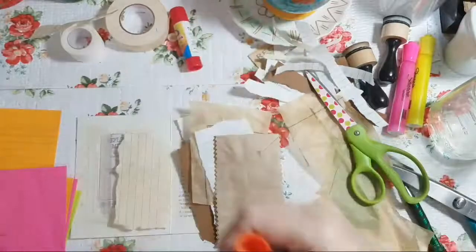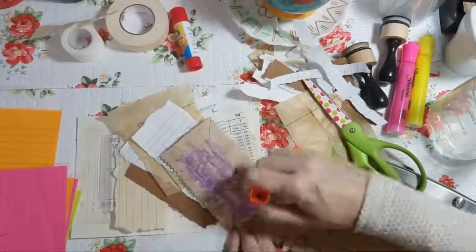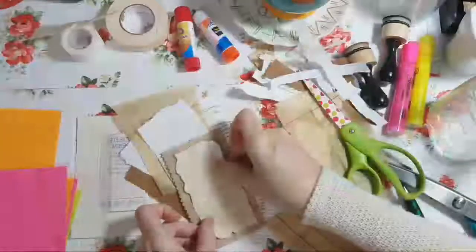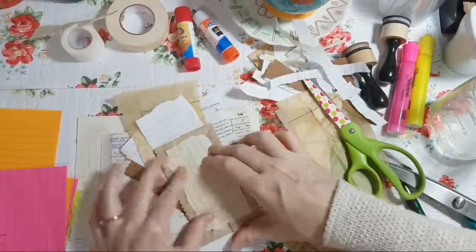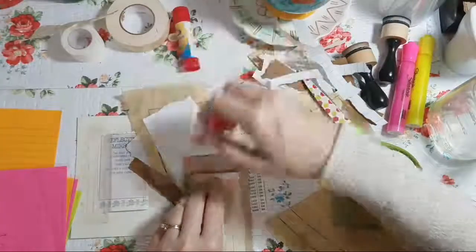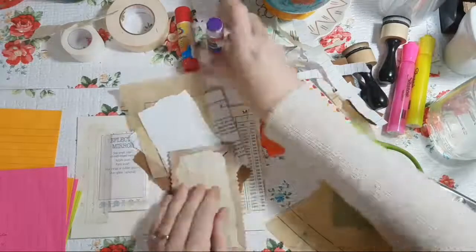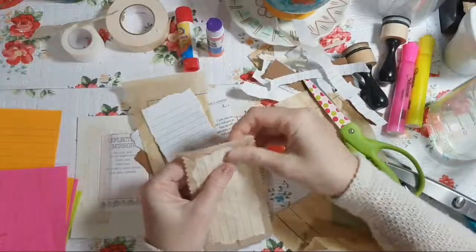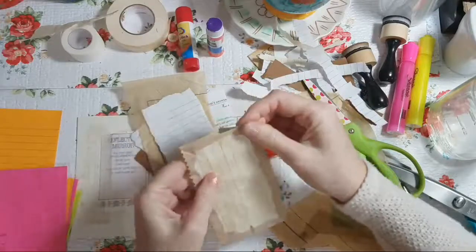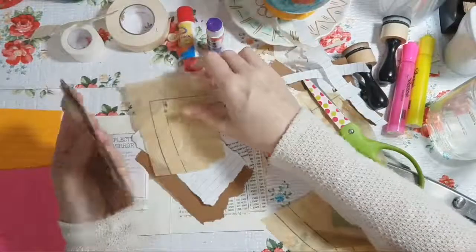Okay, we're going to grab the glue. Put lots on so it will stay. Okay. And so you just stick her on. And if you want to find my book that I made for keeping track of birthdays and anniversaries, you can find that on my junk journal playlist. Just go to the Harrod Family, click on playlist, and it'll have a list of them.